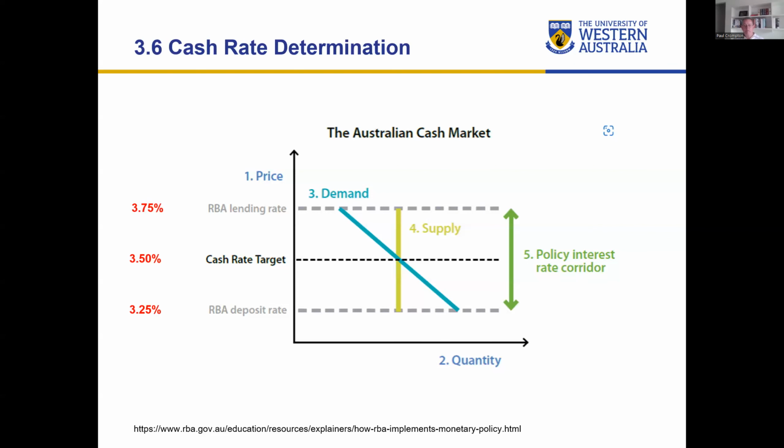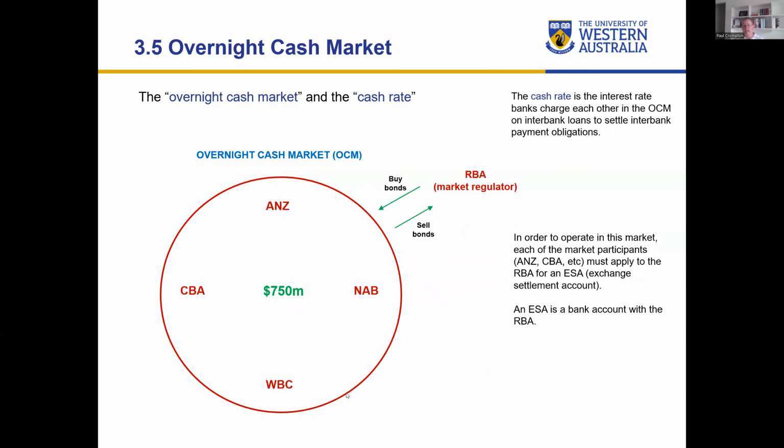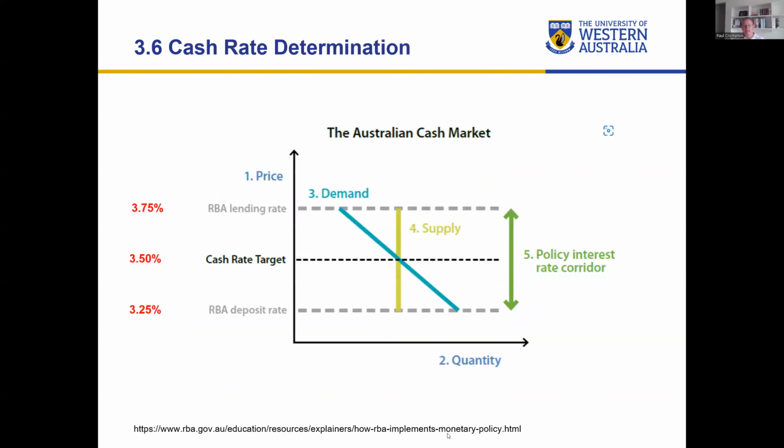So hopefully from the last video and this video, you've got a fairly good understanding of what the overnight cash market is. The participants are financial institutions. You don't get governments operating in here, you don't get companies operating in here. Although if a company did want to invest money in this market, it could do so through one of these financial institutions. So we know what the cash rate is, we know what the overnight cash market is, and also these lending and deposit rates. What we'll be looking at next in topic 4 is bond markets.